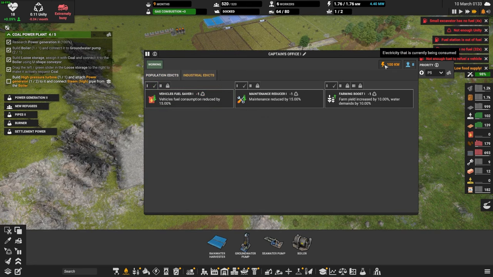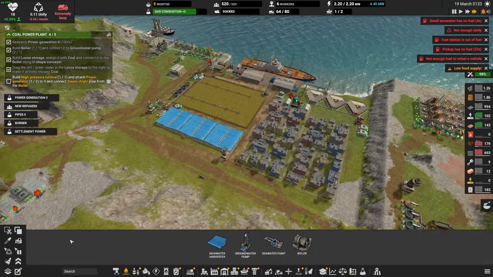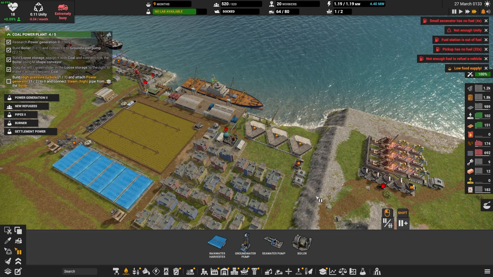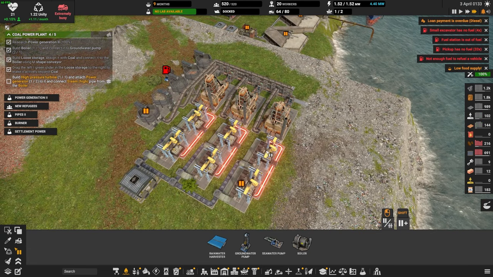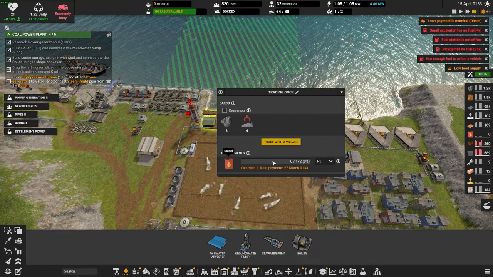What if we pause the vehicle fuel saver? Didn't want to do that, but kind of have to, right? Because we need to be positive on unity. Let's pause research. Don't need to have that running. Don't need to have this running right now. We're doing pretty good on irons. We could pause a couple of these guys. Okay, all right. We're coming up on Unity again.